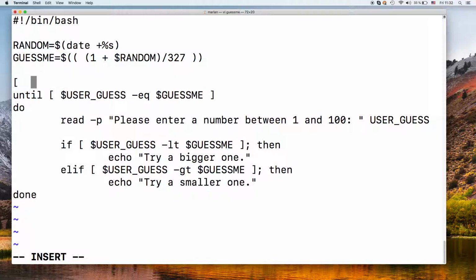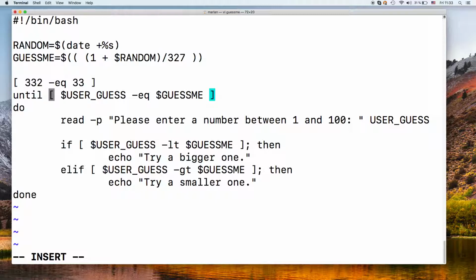This will be empty, and then EQ, and whatever our randomly generated number is, let's say 73 or 33, and it will give out an error saying that it was expecting a unary operator. Why? Because it only has one operand here, and EQ is a binary operator. It needs something on the left side as well. It needs two things to compare.